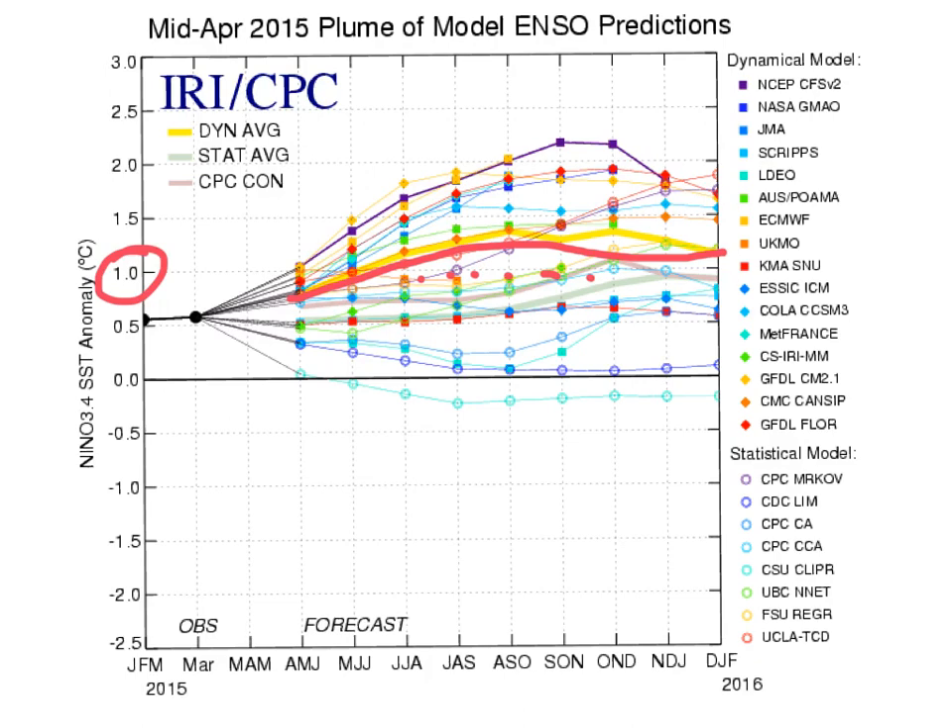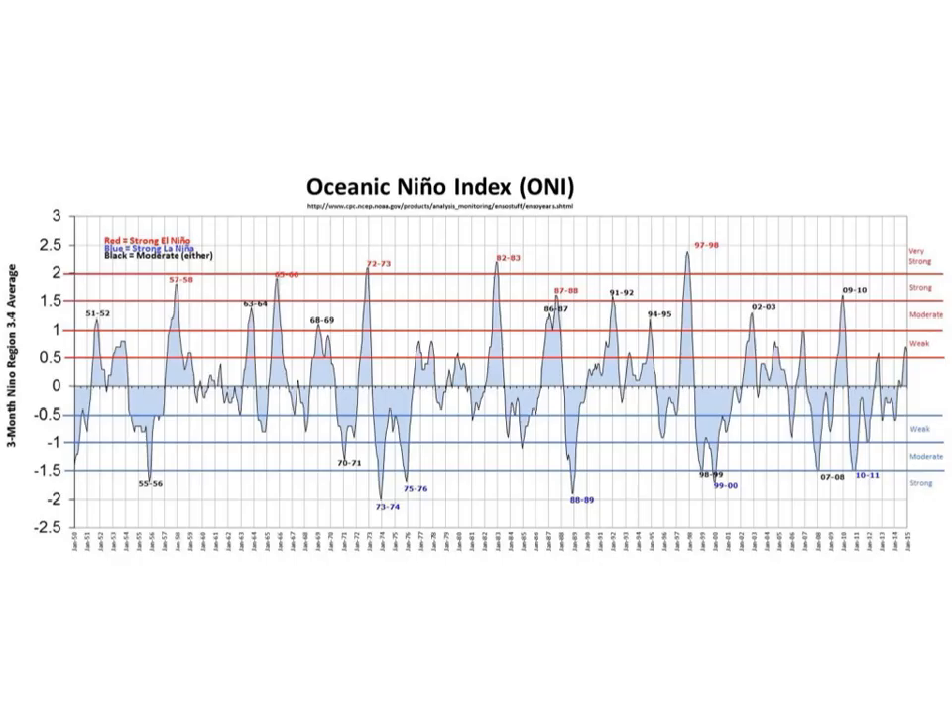Although we have to apply extreme caution with this one, because as you probably remember, last year a super El Niño was predicted and it never got going. So we do have to apply a level of caution to these forecasts. But the majority are now in the camp of saying it looks like it is going to be a moderate El Niño event. Now if we look at recent moderate El Niño events — this is from ggweather.com, and what they've done is plotted up El Niño events going back to 1950 using data from NOAA — the moderate events are lying through here.